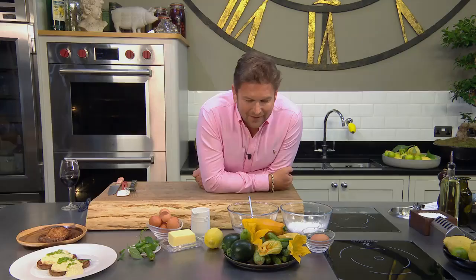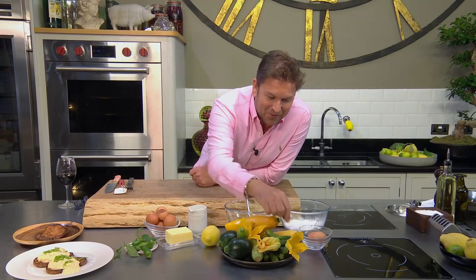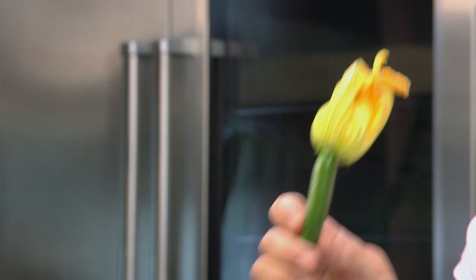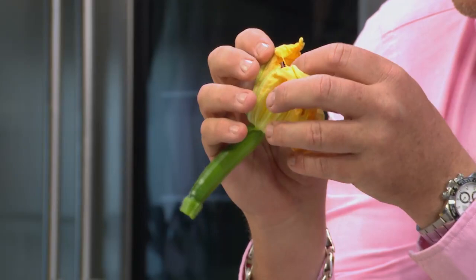Debbie, well, mine's bigger than yours. These are from my garden though as well. These little ones with the flowers. Now the flowers of these are amazing when you deep fry them. They're absolutely delicious. But what you have to do with the flowers, first of all, you have to take out the little pollen bit in the middle. So see that bit? Take that bit out. And then the great thing about these, you can deep fry the entire lot.